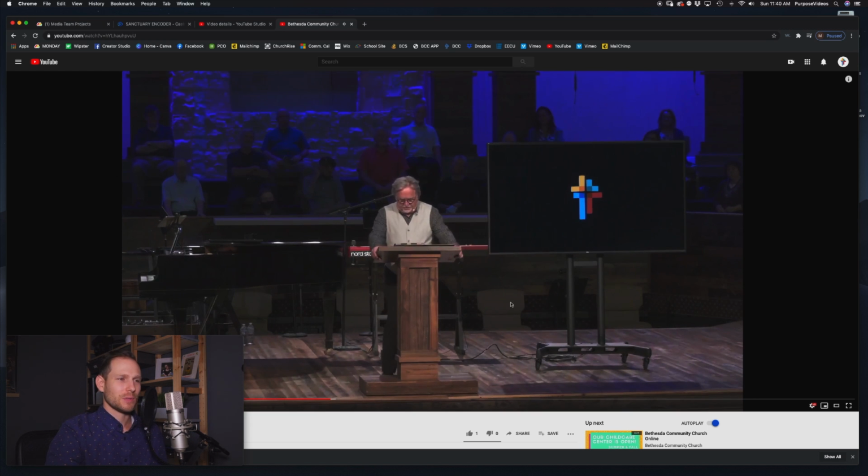So basically what you're seeing here is this cross that appears on the TV. This is the very first slide that is prepared for when the TV turns on. So when this plugs in, the TV boots up, you see the LG logo and a little blue slide that comes up, and then this is the very first thing. This lets Pastor Dan know that we're ready to go upstairs.